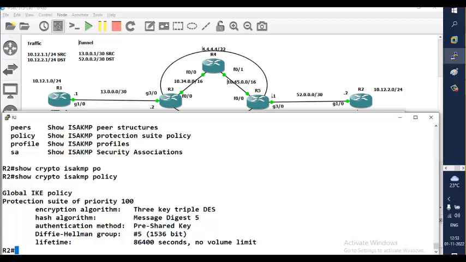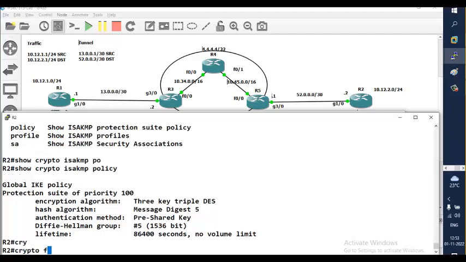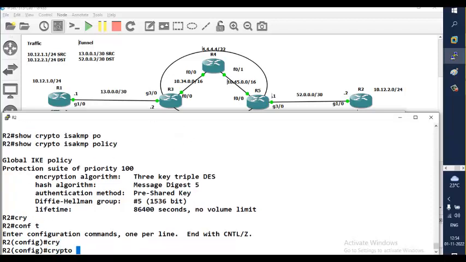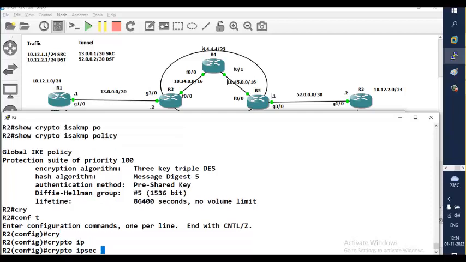All right, now let's move on to phase 2. Let me do it on R2 itself, and then I'll copy and paste it on R1. Crypto, sorry, not here. Crypto IPSec. There we saw crypto isakmp as the command. For phase 2, it should be IPSec.